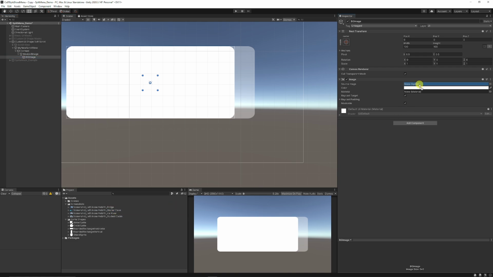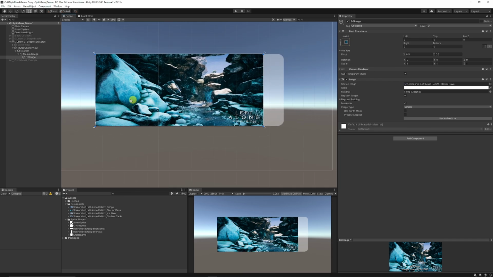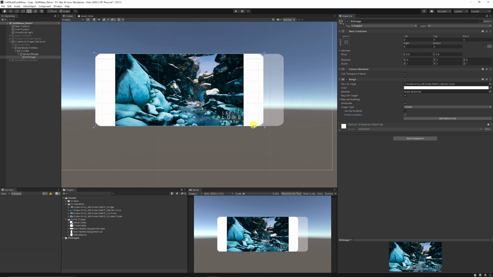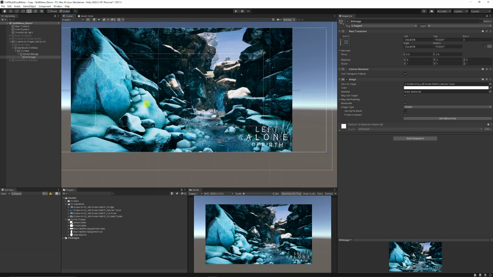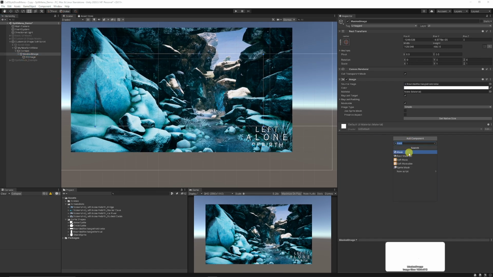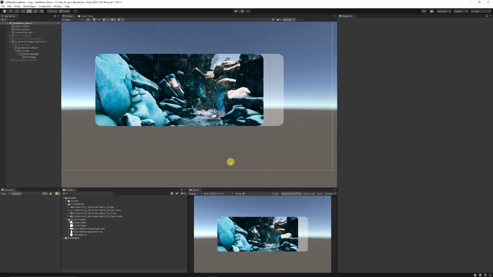So I might add the glacier cave this time. I'm going to expand this by holding Alt and expand that to my object. I'm going to preserve the aspect and scale this out slightly so I can get the exact view that I want. On my masked image, I want to add the soft mask, press fix, and now we have ourselves our first item within it.